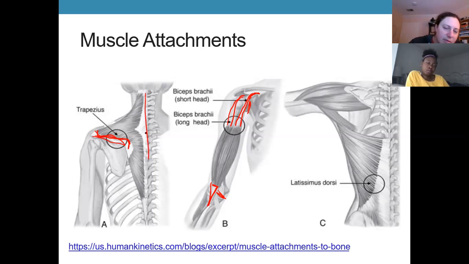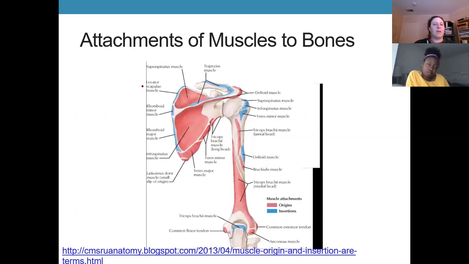And this is a good example of an aponeurosis. So we have a nice flat but visible tendinous attachment. So these are all different words because they're slightly different kinds of attachment, but all of them attach muscle to bone. And then this picture just shows you how we can map those attachments on bone as well, which is just cool. Just wanted to show you that because it's cool. You don't need to know any of those right now.